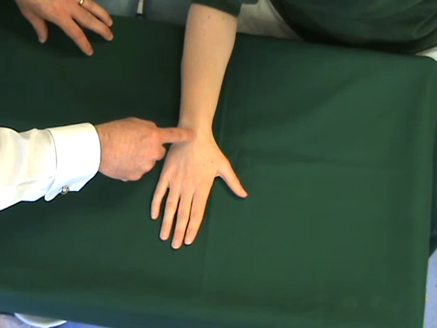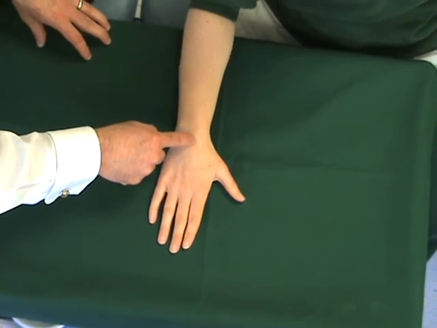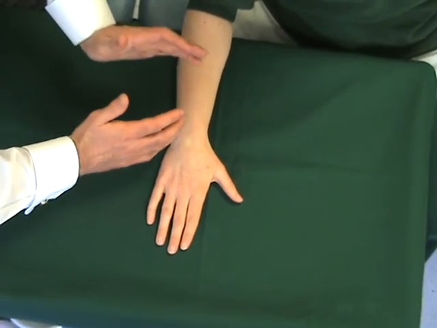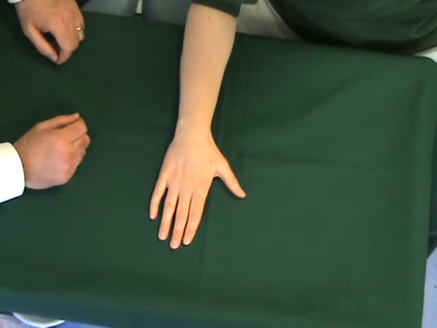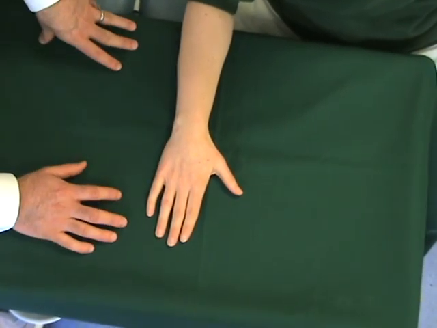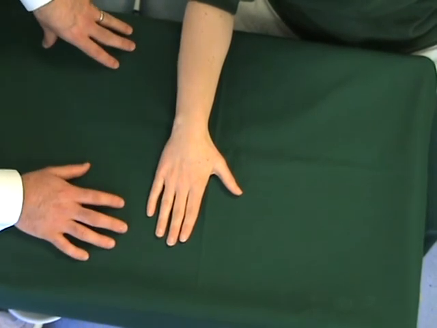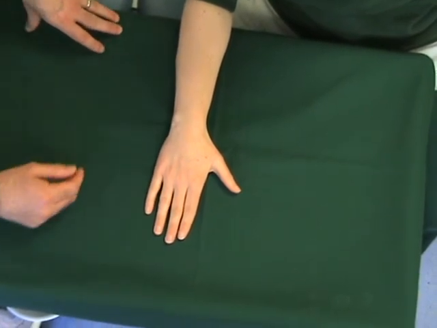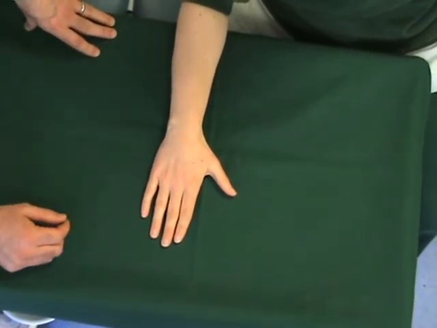So patients with Keenbox disease will often point to discomfort in this area but also will notice decreased wrist extension. I think it's worth noting at this stage that any decreased wrist movement, particularly extension, is a sign of significant intra-articular pathology.